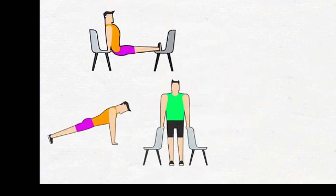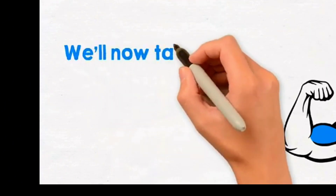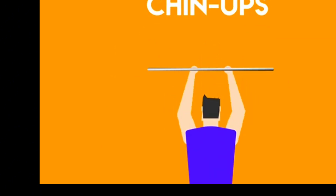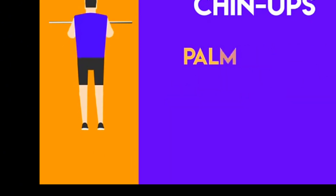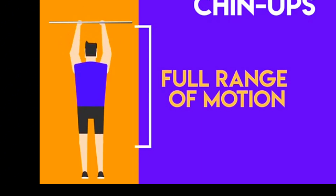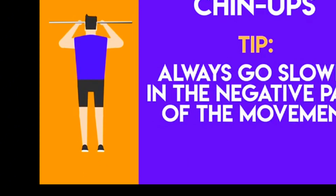Three exercises should be more than enough to build a strong foundation and develop a respectable amount of triceps strength. Now that we're done talking about the triceps, let's jump straight to the biceps. We will also mention three exercises to build and develop them. First is chin-ups. Regular chin-ups are great for overall bicep development and strength. To perform them you need nothing but your body and a pull-up bar installed at home. Your palms should be facing your body, shoulder width apart. Use the full range of motion — pull yourself up fast, but let your body go slowly down. Always make the positive part of the movement faster than the negative. Chin-ups are great for overall biceps, forearms, and back development.